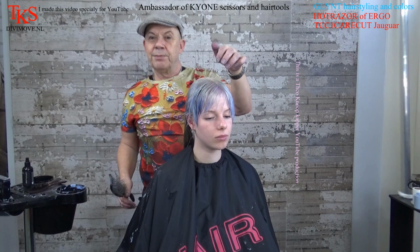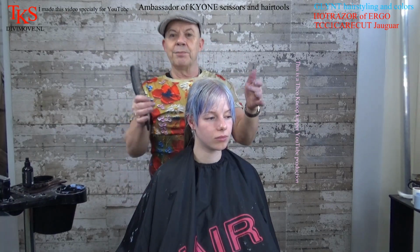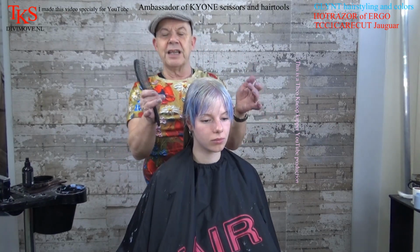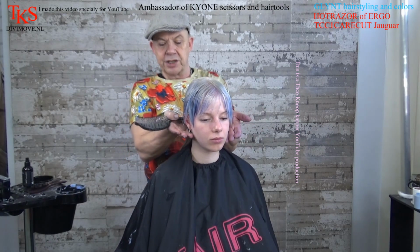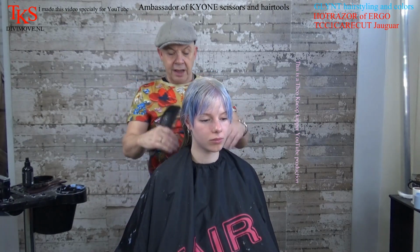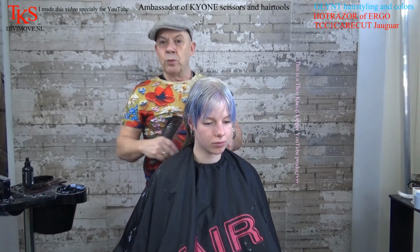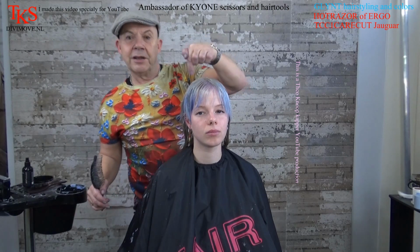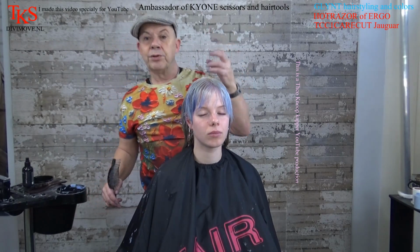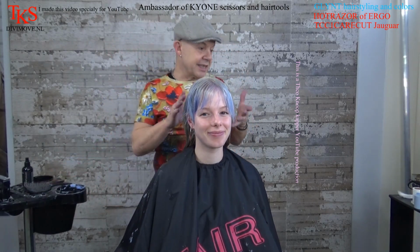But that doesn't matter because she was thinking about blue lines on the front, but that's a bit much. And she wants like a small bob on the sides. And then some length on the back with those lines in blue. But when there's a slight violet in the ends of this, that's also very beautiful. We're gonna work with this.